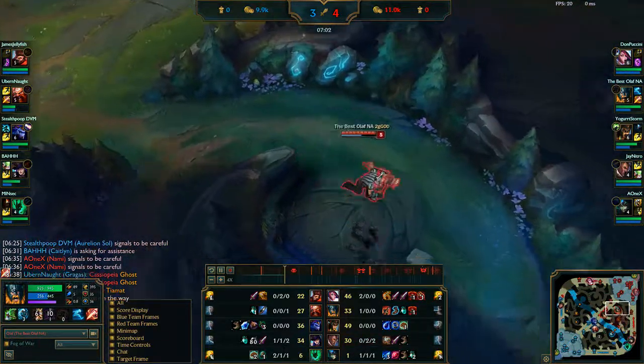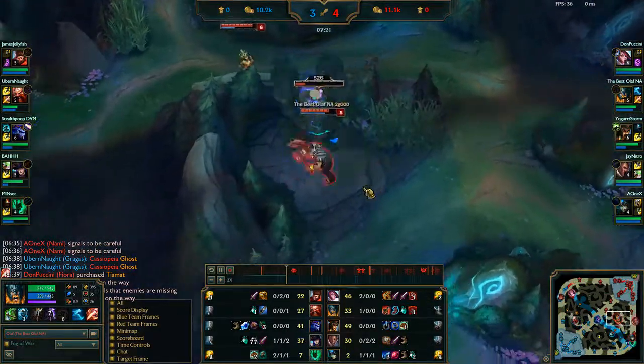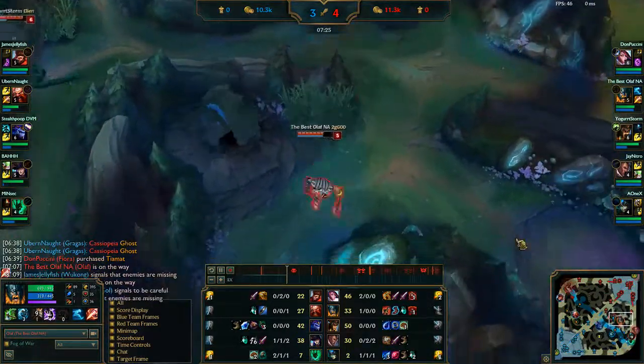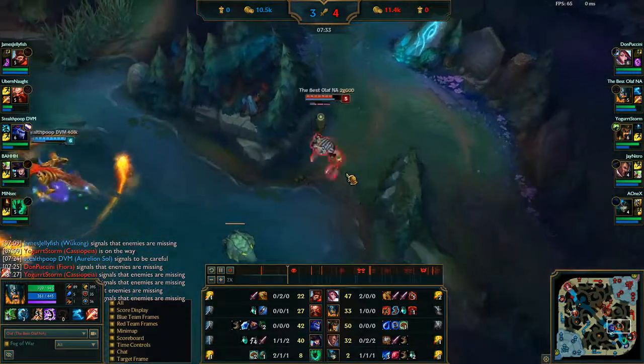So now it's just pretty simple clear. I'm clearing until I hit 6, that's the big thing. And I give away my blue. So then I know his red's about to be up, right? So I mean I can also gank bot lane.